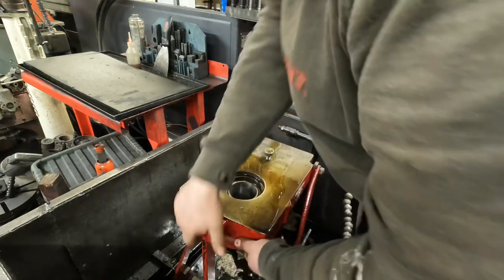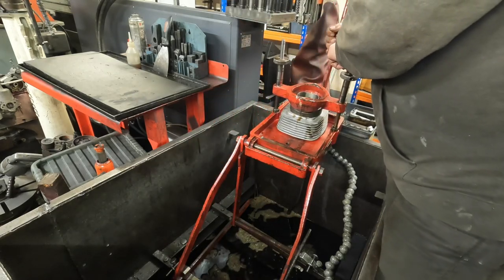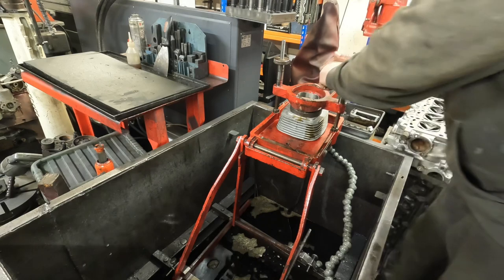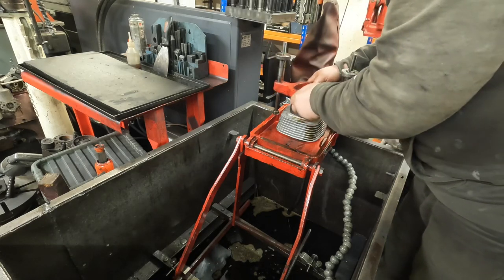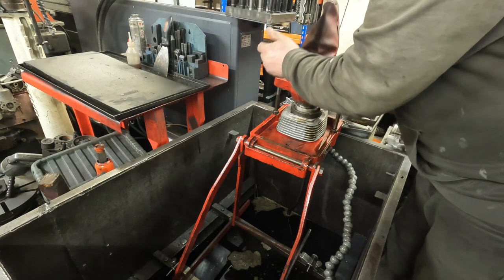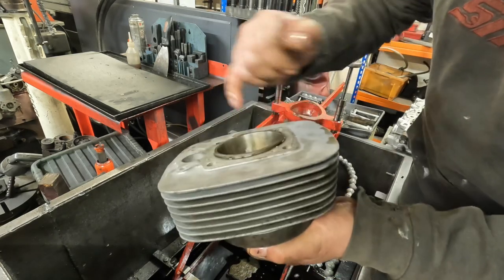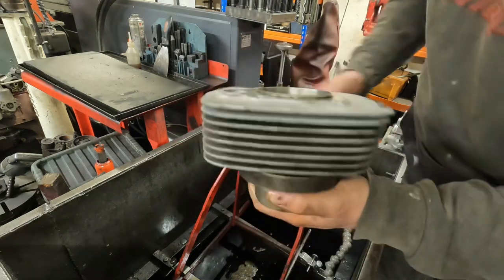Move the honer out of the way. Just flip this up to let the honing oil drain off it. Unscrew the locking bar. And all I'm going to do is just break the edge off this and then stick it in the cleaner ready for the customer. But I'm really happy with the finish of that, it looks lovely. So another good job done.